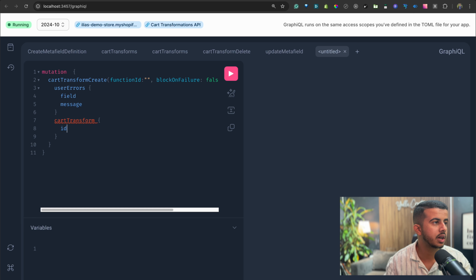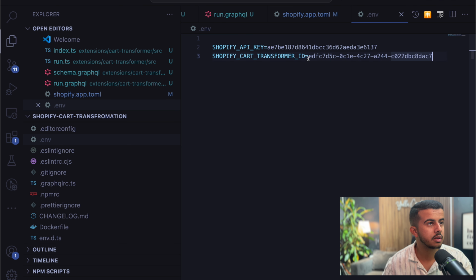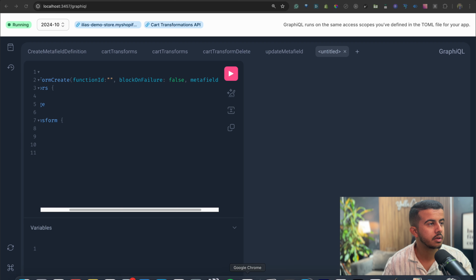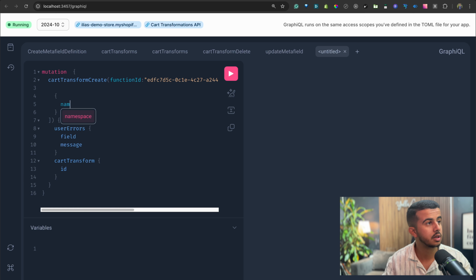And it should return the cart transform ID. So let's grab our function ID, and let's go to the meta field. The namespace will be app specific, so it will be app cart transform.